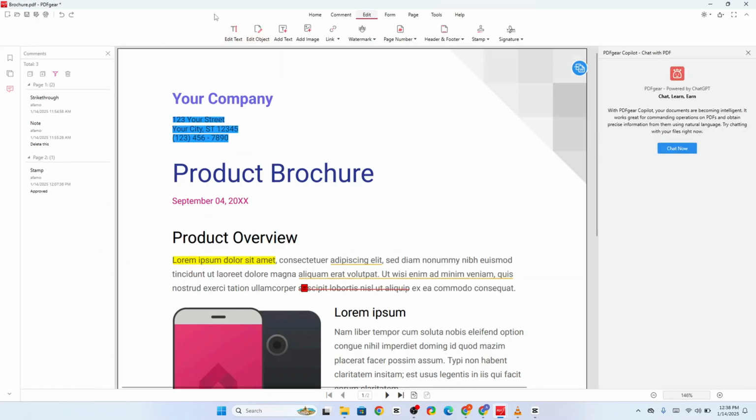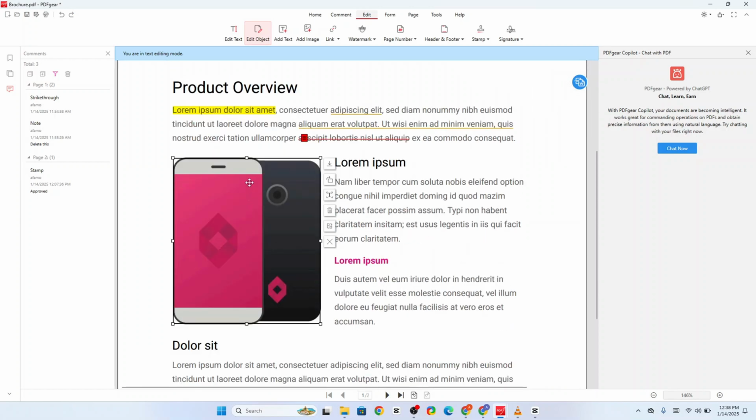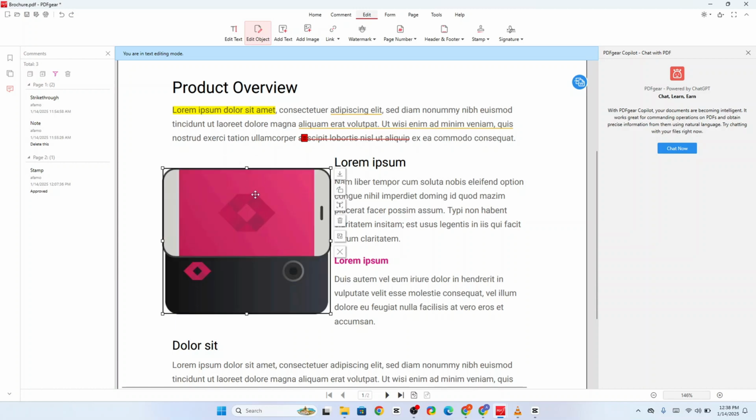And then we have edit object. Now this is used for editing images. So if I click here, automatically it's highlighted what it counts as the first image. But then let me go down to this image here. Once I click on this image, automatically I get different options. So I could save it. I could rotate it. Let me rotate this. Okay, so I rotate it and I get something like this. I don't like that.